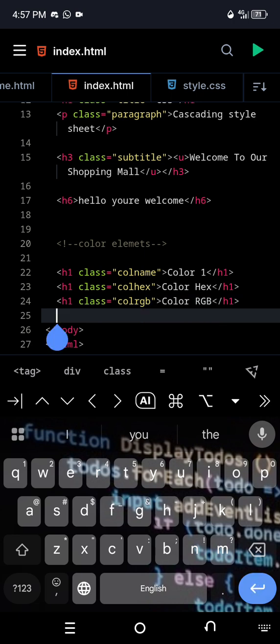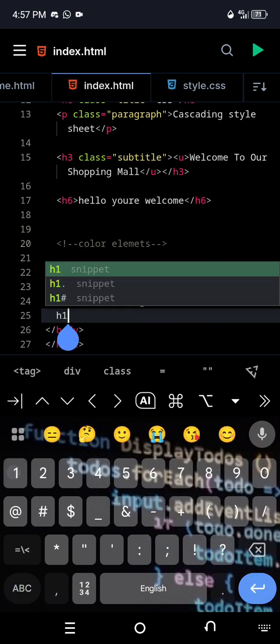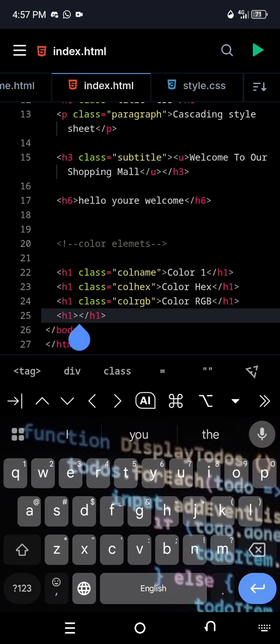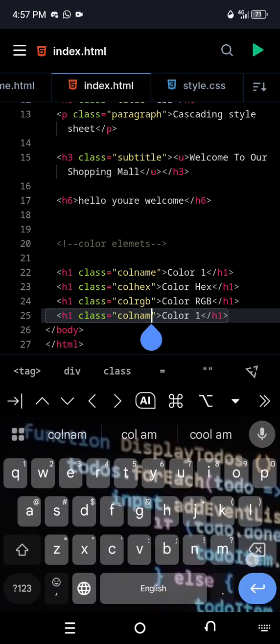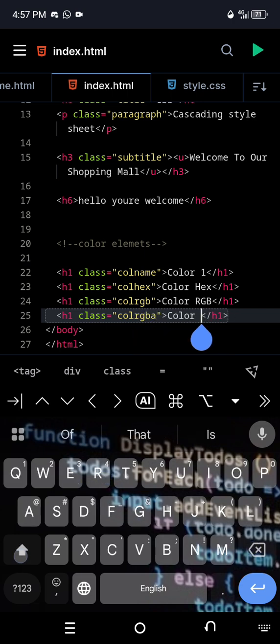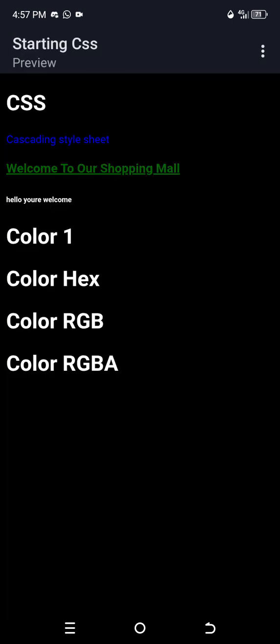Then the last one we have is RGBA. So you see that we have changed the class name.